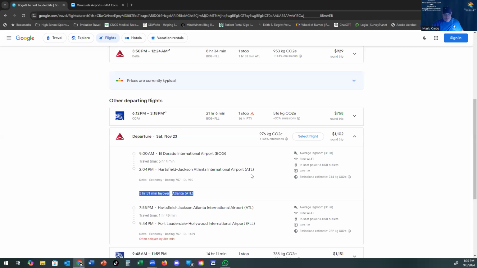So you need to give them enough time to clear U.S. Customs, recheck their bags, and get to their connecting flight, no matter what country they are coming from. Okay? So if they're coming from Mexico, if they're coming from Germany, if they're coming from the UK, my recommendation is at a minimum 2 hours to clear customs. Minimum. In most cases, I start with a minimum of 2.5, depending on the airport they're going through.